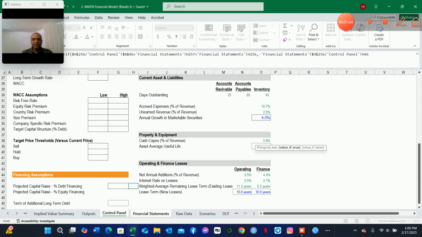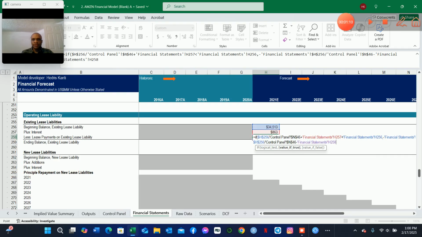Opening balance, and then we take into account the portion of interest. So essentially we are adding back after depleting the opening balance by that weighted average remaining lease term. We're adding that to the interest, even though we are using a minus sign because we just want the negative numbers here in the repayment section to appear as negative.